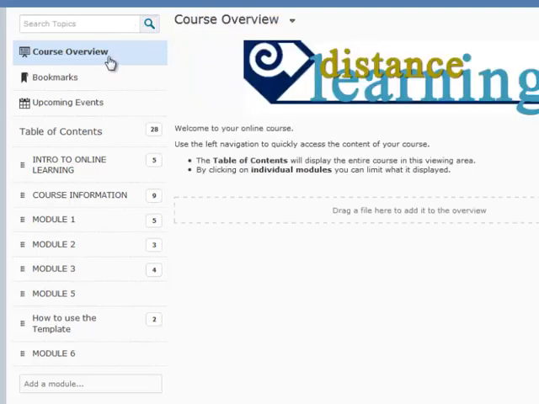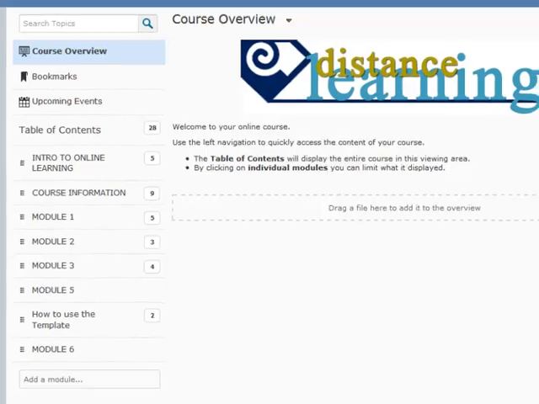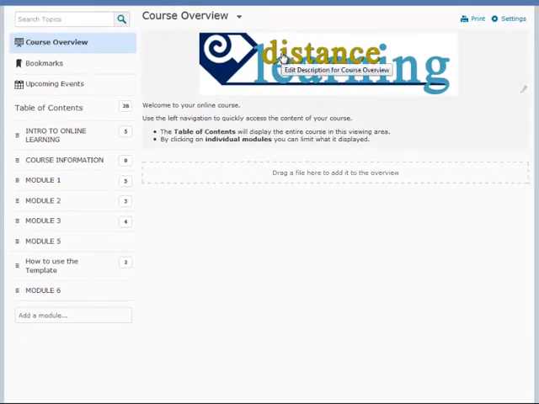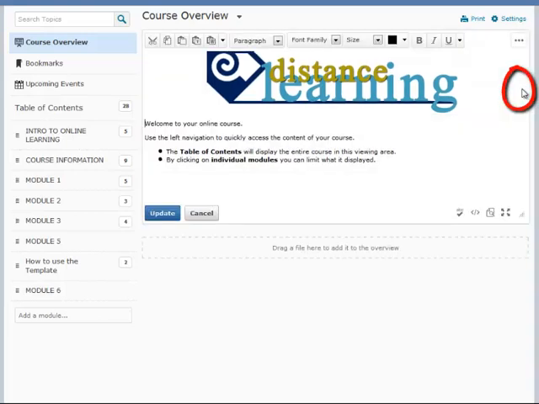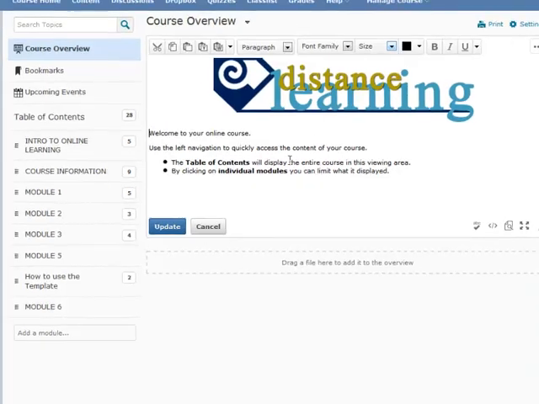The course overview is a new concept that we didn't quite know what to do with in the beginning. If you put nothing in for the course overview, it will simply not display for students. But let me explain the concept to you. I put an image in here plus some directions, what to do next, since this is going to be new for even students. To edit that, I click on the pencil over on the right, and here is my HTML editor, and I can create that.